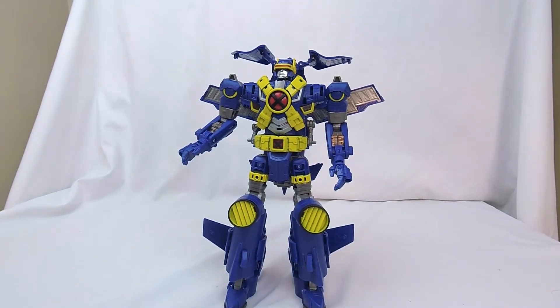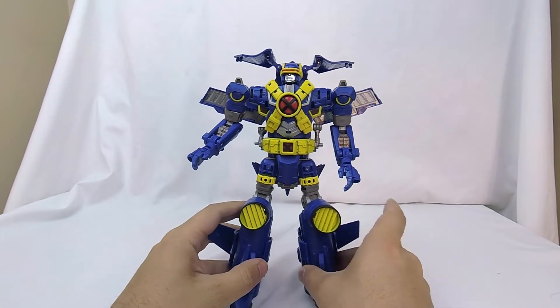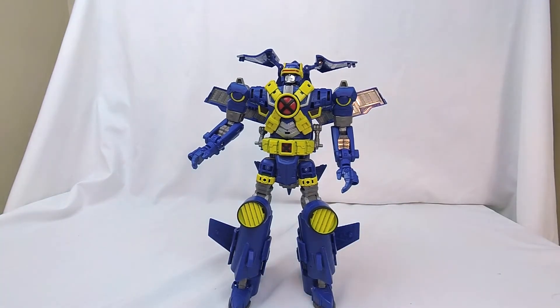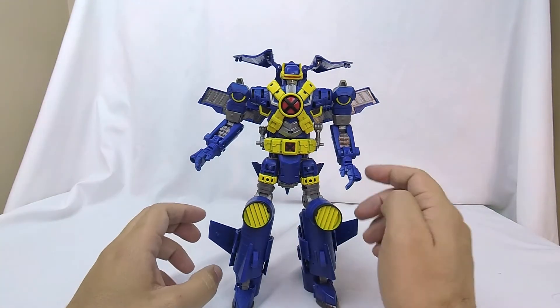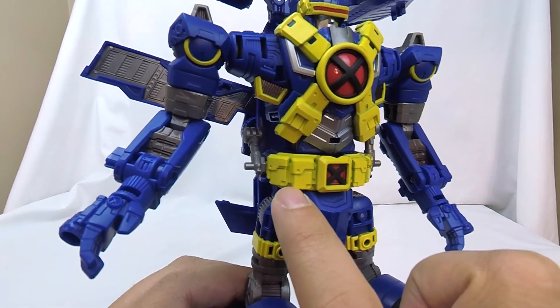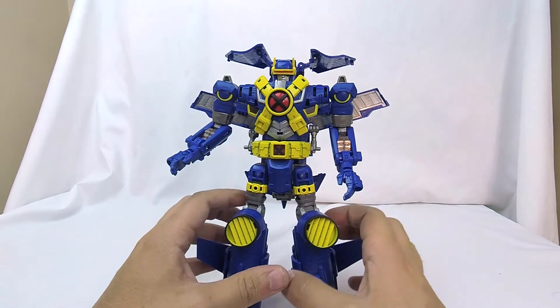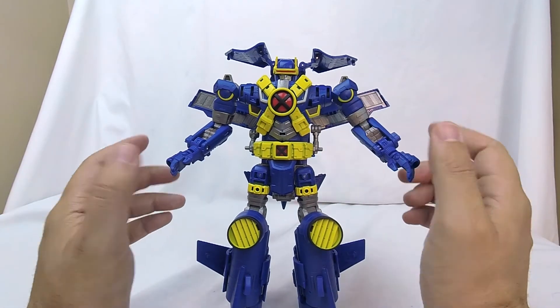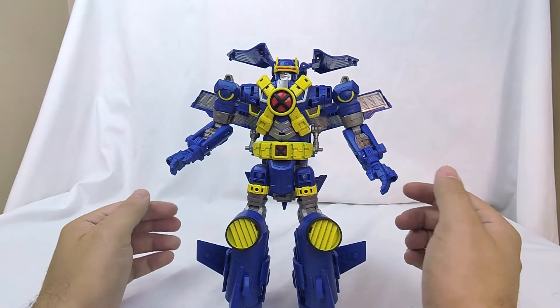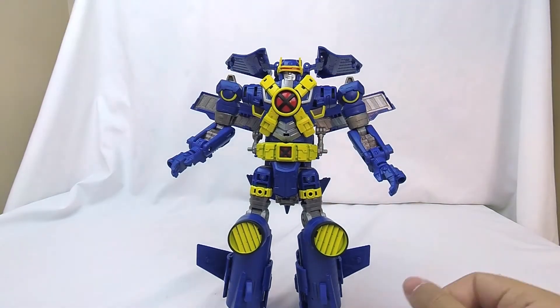Here we've got Ultimate Expanse in robot mode, and he looks pretty sweet. He's an X-Men figure, but the armored approach and the way his legs and things are designed also give me some touch of the mutant hunters. I love the paint — we've got this amazing color work. The yellow works just about everywhere. It's just a little light on the utility belt, with the plastic underneath starting to pop through — there might be a small paint defect there. But other than that, I really dig it. He looks like a Transformer, but he also looks like he could fit as one of the auxiliary X-Men members.